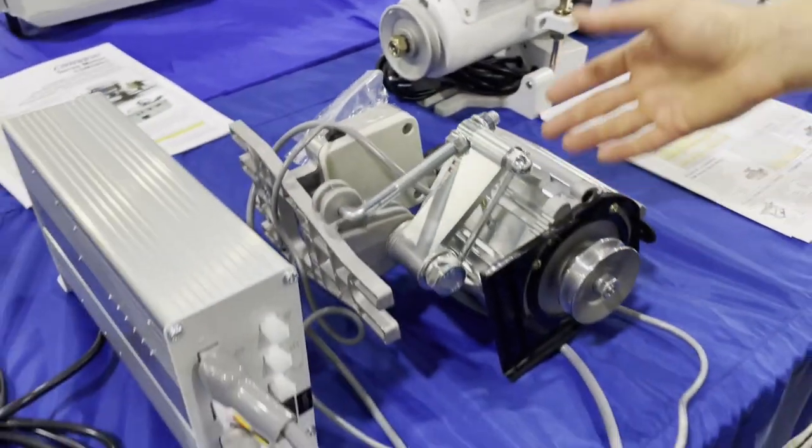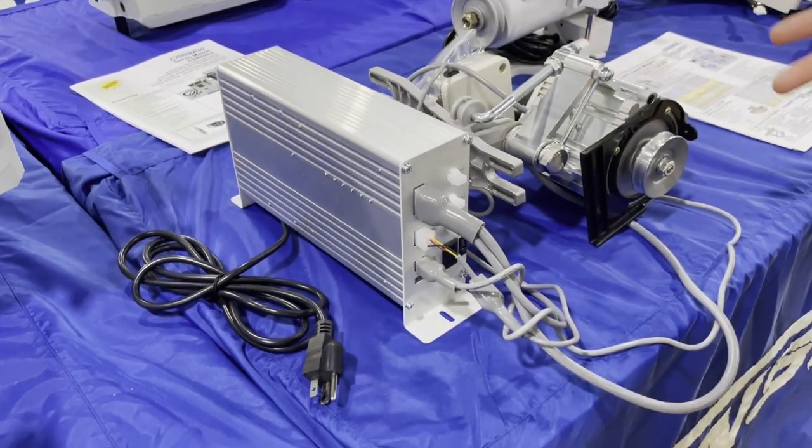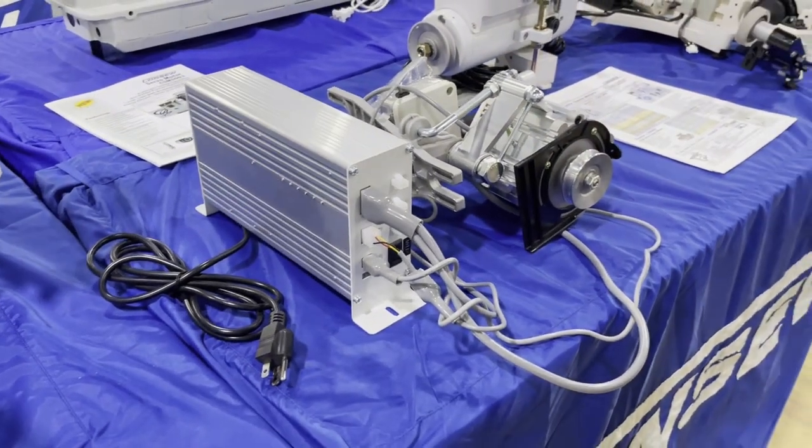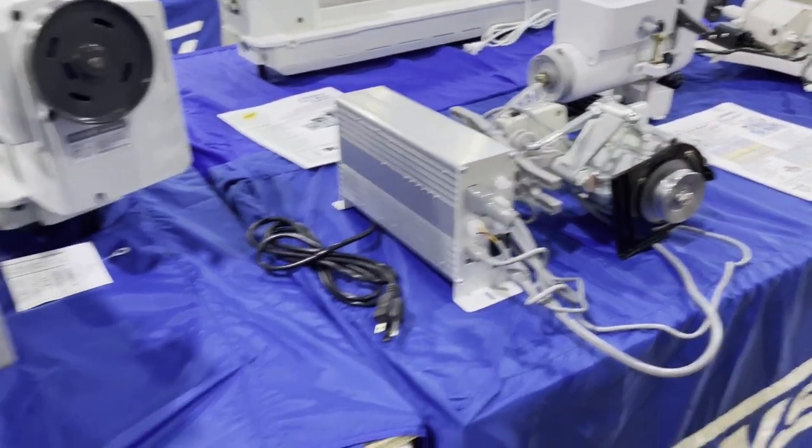It is tiny, but that's how the technology has evolved. It's incredibly powerful, 1,000 watts, which is the equivalent of about 1.3 horsepower. Beautiful. Okay. All right.